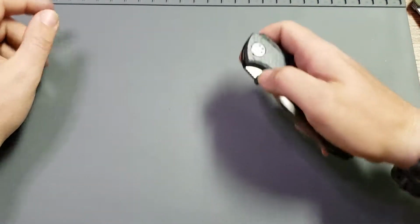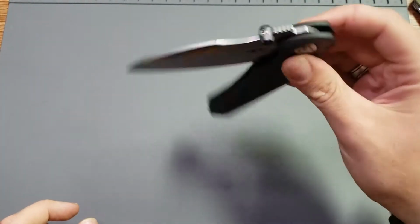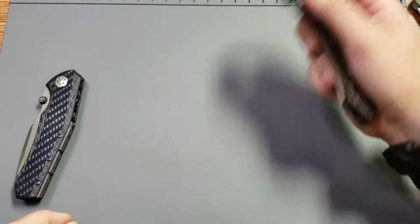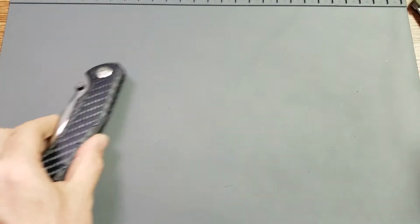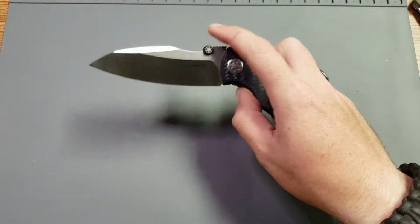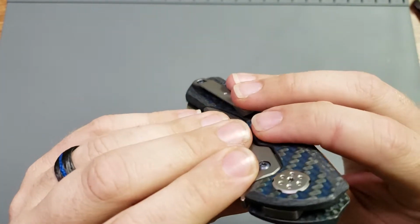It can be flicked open. I'm kind of having to do it under my camera here, so yeah. See, it can be done, and it is not total fall shut. I've got one ZT here, the 0462, which by the way is another Dmitry Sinkevich design, that is just absolutely fall shut. This one is not totally fall shut, but you see how easy it opens, and it doesn't take much.